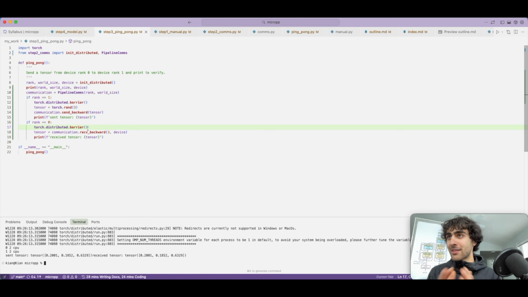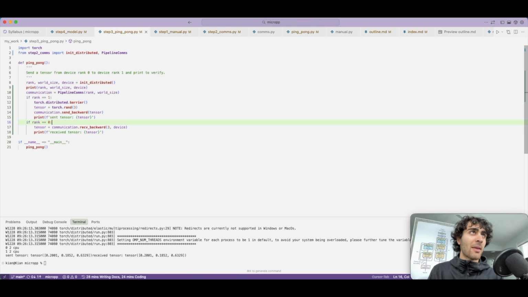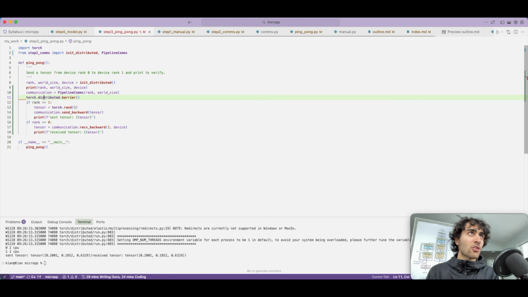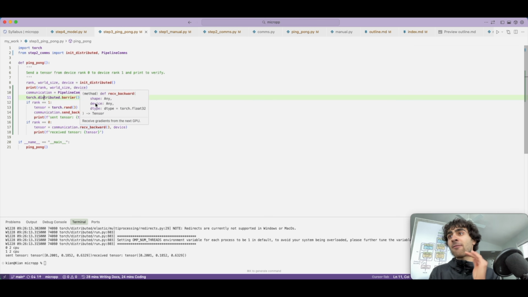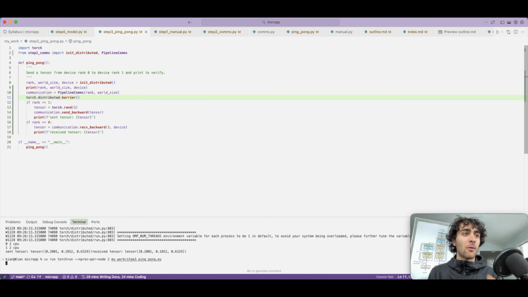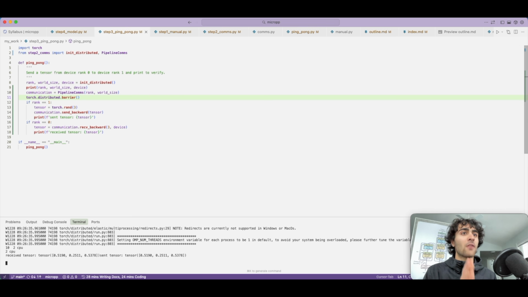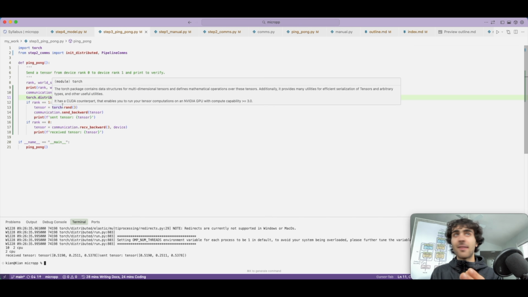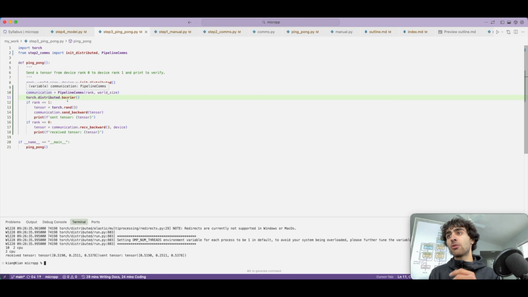So this is really good once again for synchronizing asynchronous code, but since our code is already synchronous, it doesn't really make a difference. And one last thing I'll show you is that if we put this before the conditional statements, then both of them will see it at that point, and the code will also run properly. So if you're ever looking into implementing these primitives in an asynchronous way, then this is a cool method that Torch implements, which allows you to temporarily make your code synchronous.